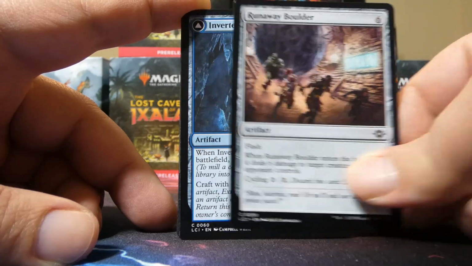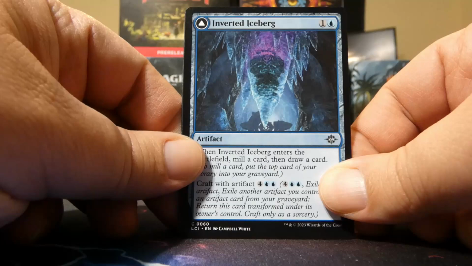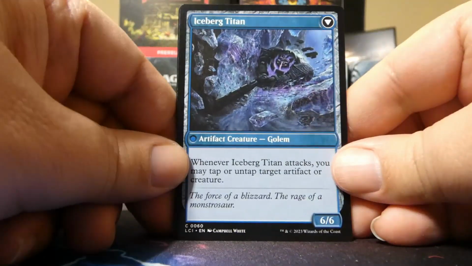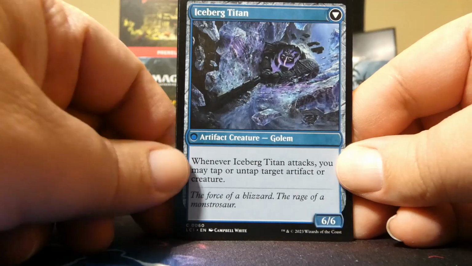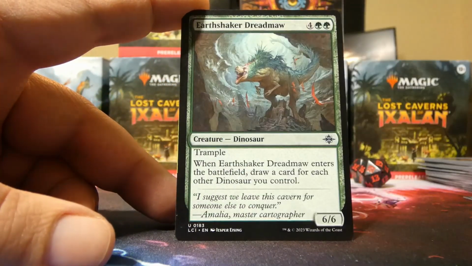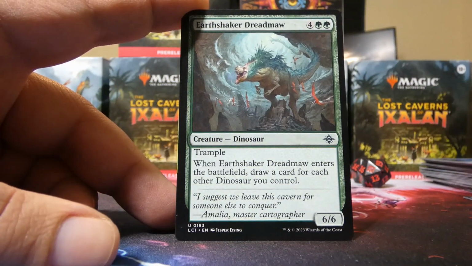That's fine. We have an Inverted Iceberg. We haven't gotten any of those today yet in this kit. But this flips into an Iceberg Titan. Very, very nice. Okay. Behind it, our first regular uncommon is a very good one in Earthshaker Dreadmaw.